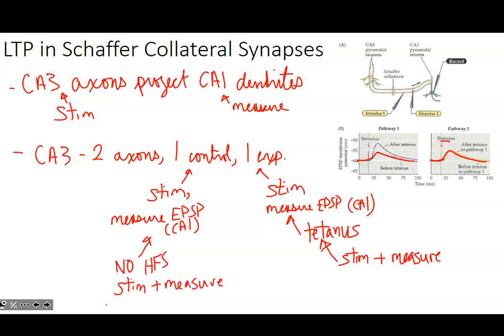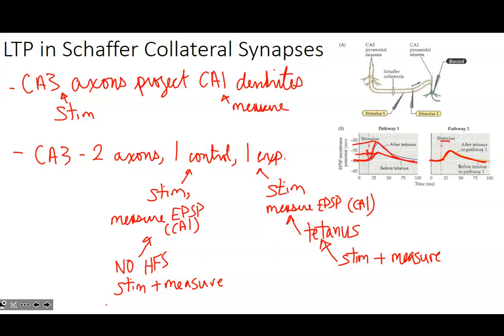And in the control, when they provide this stimulus, their response looks exactly like it did the first time, about a 5 millivolt EPSP measured in CA3. Excuse me, in CA1. All right. Well, what about in the experimental? Well, now after the tetanus, right, here's the stimulus that they give right here. You can see a substantial increase in the EPSP, right? So instead of maybe a 4 millivolt EPSP here, right, if we go across, they're getting almost a 10 millivolt EPSP.